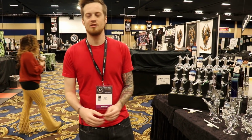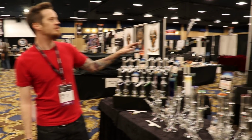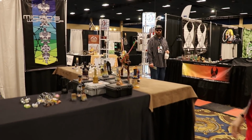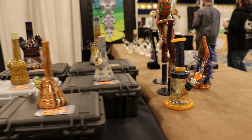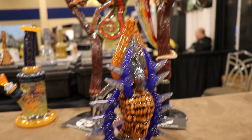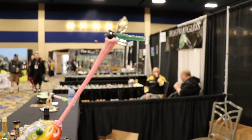Here's a great example of just the variety that you're able to see at Glass Vegas. We have all the way from the little guys to the big guys, from the production pieces and everything in between. Over here we have Hydro's Glass, based out of Arizona. And if you look over here to the right, you have Captain Crunk. Crunk's pieces are one of the most OG, headiest guys in the game, in my opinion. These things are ridiculous. And the cool thing is you can buy both of them at the same time here at Glass Vegas. You want heady, you want proto, you just bring some cash, and they've got the glass.